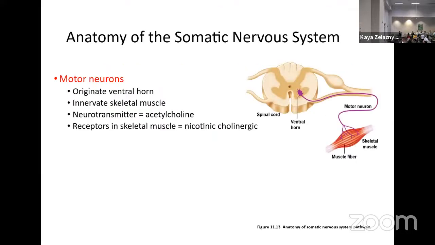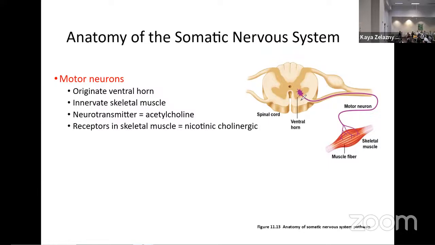So when we talk about somatic nerves, we're really going to be talking about motor neurons. We're often going to be referring to them as motor neurons because they're going to skeletal muscle, right? They're going to be giving motor commands, telling you to move. So motor neuron, you may have seen this described already in one of your labs, but in case they changed those, I'm going over it again.